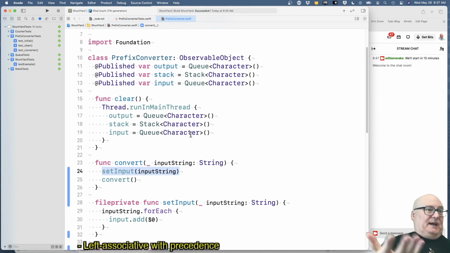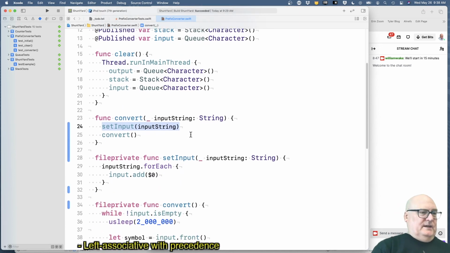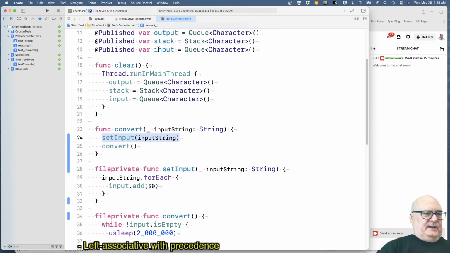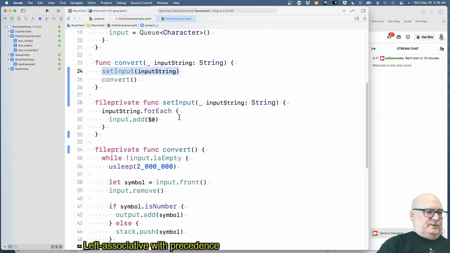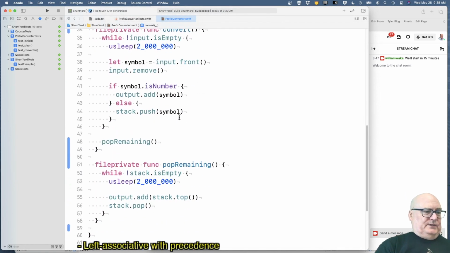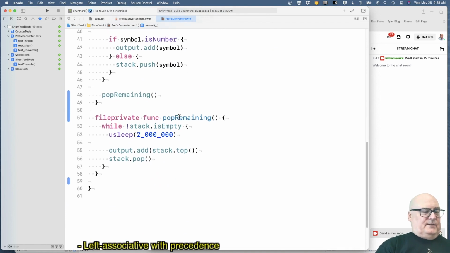And so we need output somewhere, and we're going to go grab it from a prefix converter. That just sounds wrong. So same deal on the input side. Like, hey, if you just gave me a queue, life would be better. I'd have to worry about the publishing and make sure the owning object publishes and we're monitoring it and all that good stuff.